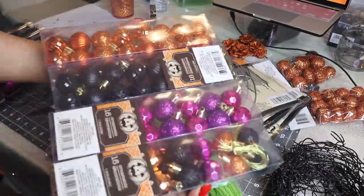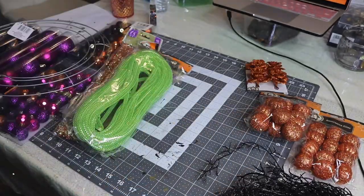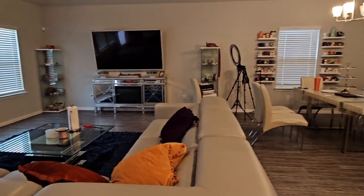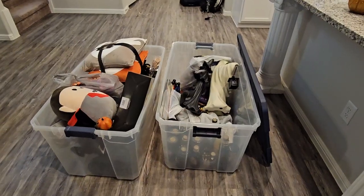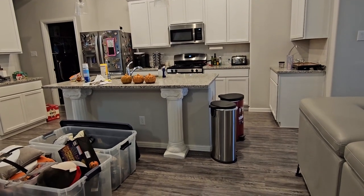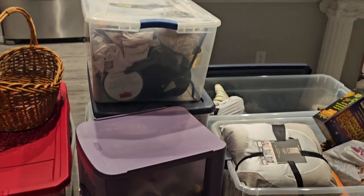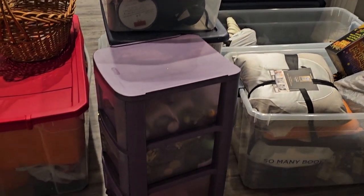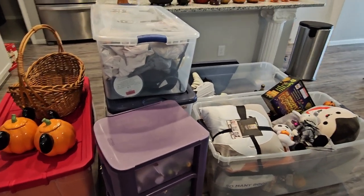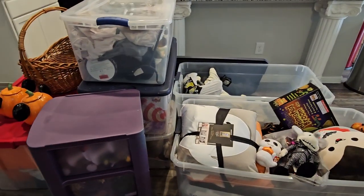These are just some extra little decorations I got from Dollar Tree — probably the quickest little haul you'll see. I'll start off by showing you the before. This is what my house looked like before all the decorations. It does look a little messy because I have all of my decor pulled out from storage and all of my filming equipment. But let's take this place from super drab to spooky fab. These bins hold most of my fall decor — I can't believe how much I have — six big bins plus a couple of accessories.